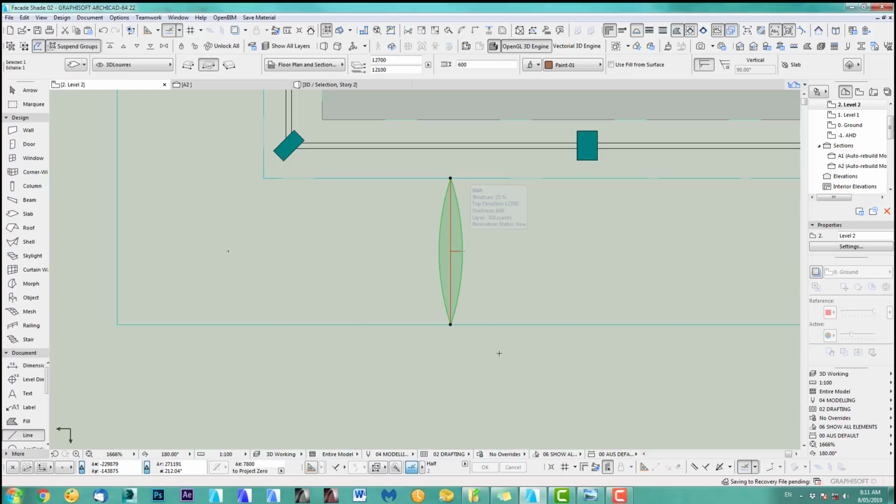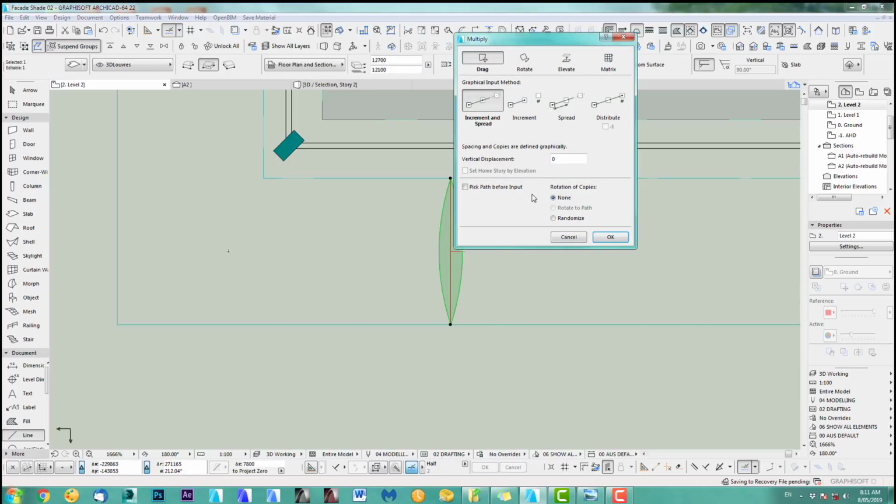So let's select this blade and we use rotate. So we rotate this, and we rotate them obviously down, and I need 15. So increment 15 copies, minus 600. So they go at steps of 600 down.